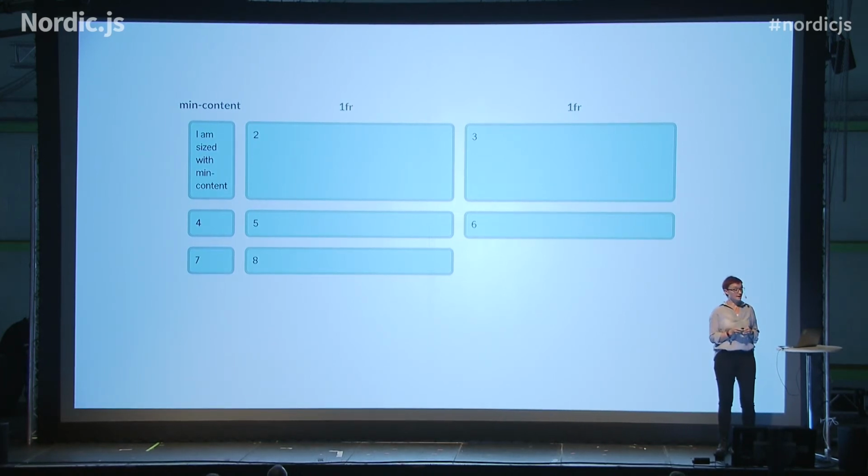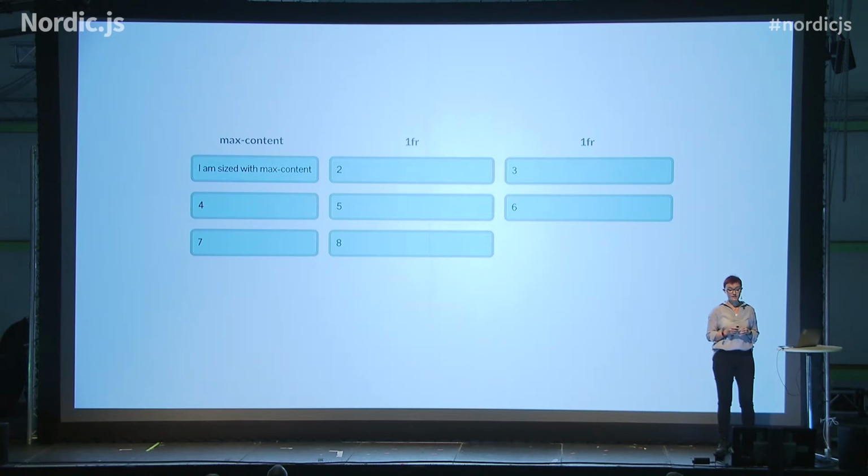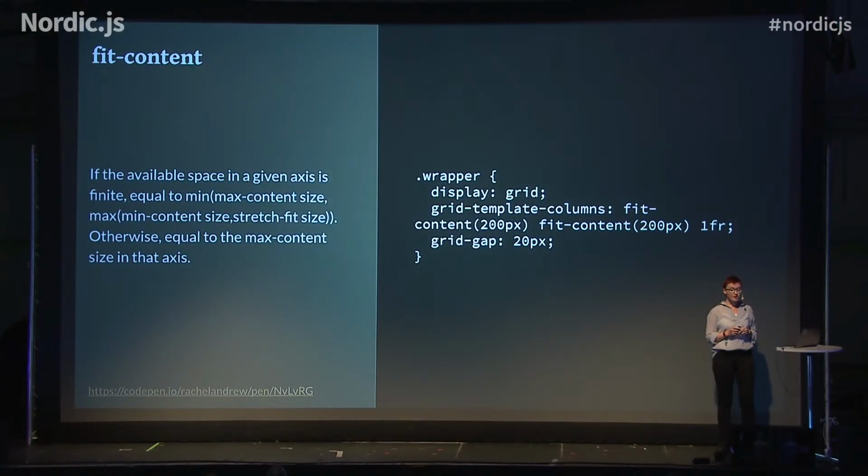So that's min content. And then we've got max content, which does what you'd imagine. It does the opposite. So it will try and be as big as it possibly can and not do that wrapping. So in this case, we get that. It's gone as long as it can. So that's max content. And then we have something called fit content. And fit content, we pass in a value. This time I've passed in 200 pixels to my first track and my second track. And the track basically then acts like max content until it hits the size we've set, at which point it stops.